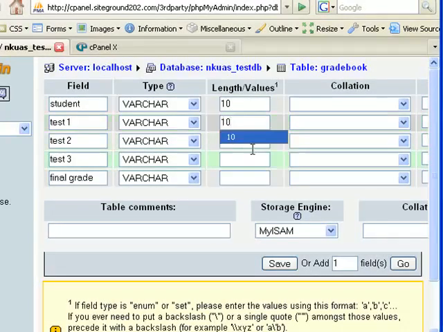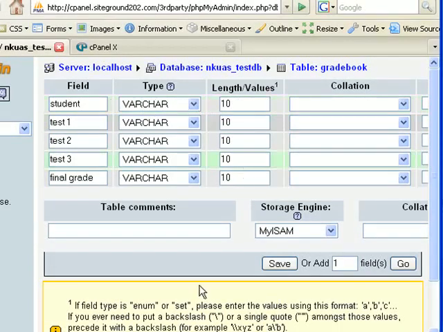But if you have student names in there, you're more than likely going to want to have more than 10 characters, because usually students' names with first and last will be more than 10. But I'm just going to set mine to 10. That just means 10 characters in the name, first and last. So mine are just mainly numbers because I just gave the students generic names of numbers, 1 through 10.